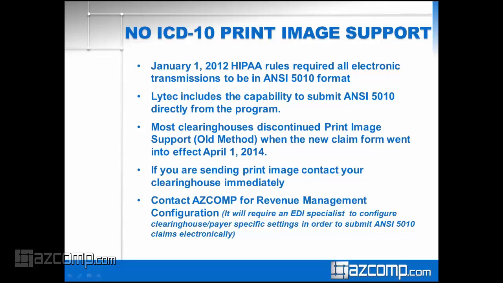With that new claim form coming out, a lot of them just decided they were no longer going to try to handle or convert that data because the claim form, the image that you were sending, was going to have to change. So by and large, I think most of our clearinghouses dropped off of print image last year and just said we're no longer supporting it.